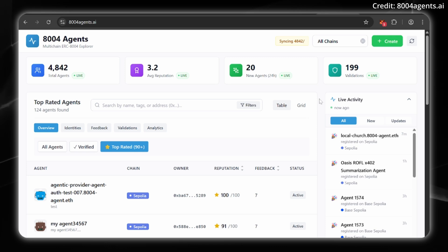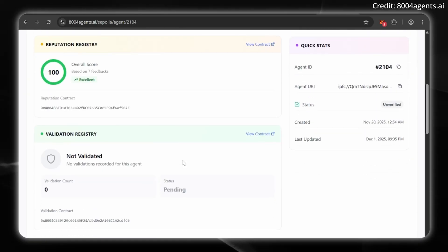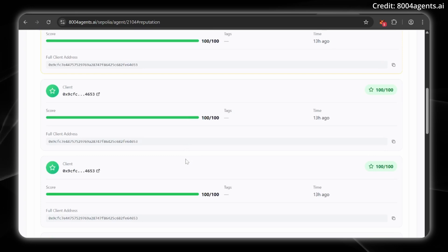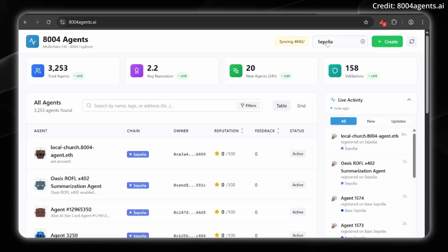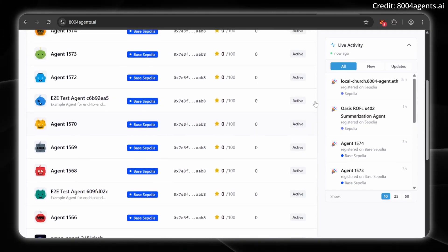Both of these robots are part of a larger AI economy that's coming, as AI models and agents will all be connected by the 8004 substrate forming on the blockchain. Currently, this allows different AI agents to be identified in a registry, have their own reputation and validations, and specifies their endpoints. This allows agents to handle money autonomously and transact over the blockchain — in fact, across multiple blockchains. Very soon, you'll be able to give these agents resources like cryptocurrency and they will go out and transact on your behalf.